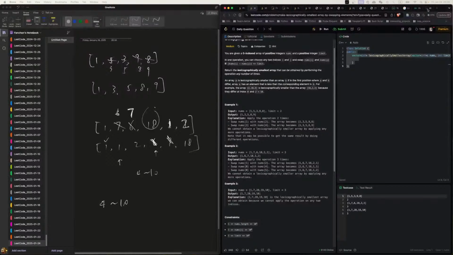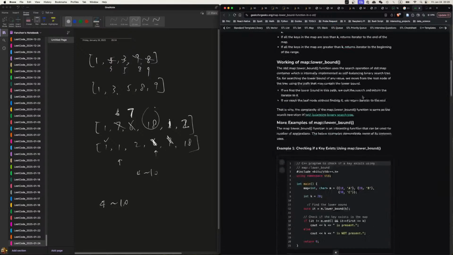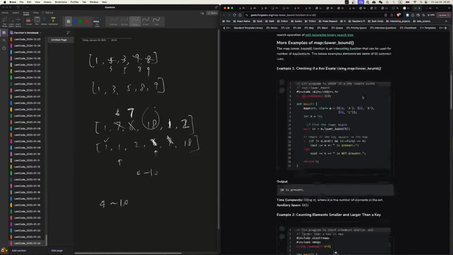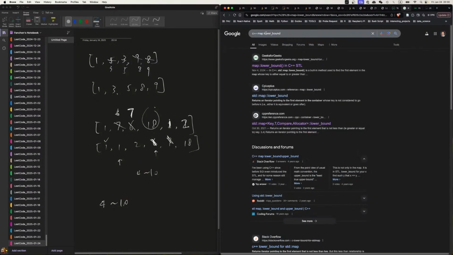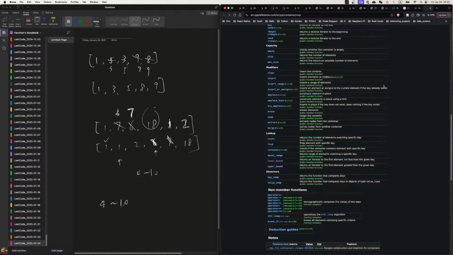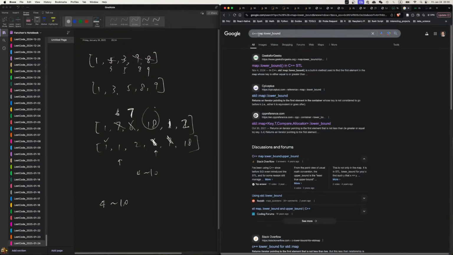How do I initialize a map? I actually do not know.